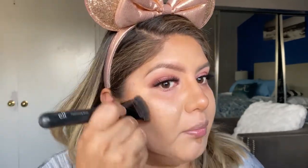So now, remember, when you blend your contour, very important, always go up, up, up, up, up. Don't go down. Do not drag your face down. And only to the corner of your eye. Don't drag it all the way to your mouth, because then you're just gonna create the opposite effect. Your face will look shorter and just down. You're gonna be dragging your face down, and that is not what you want.